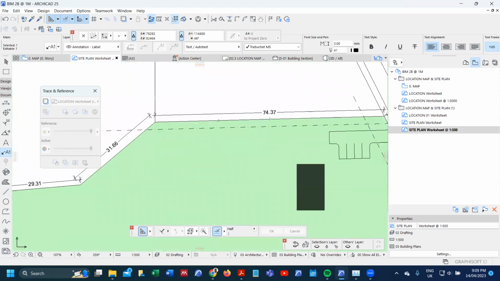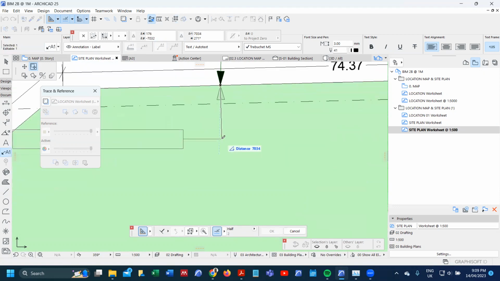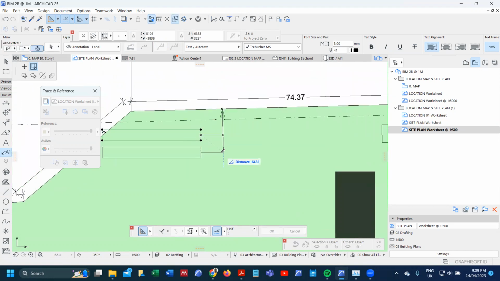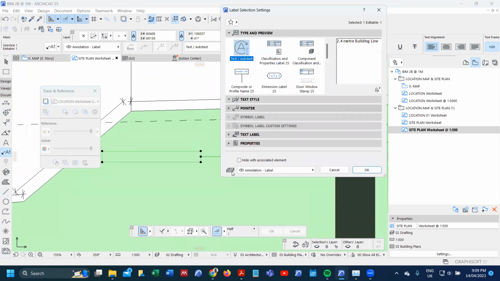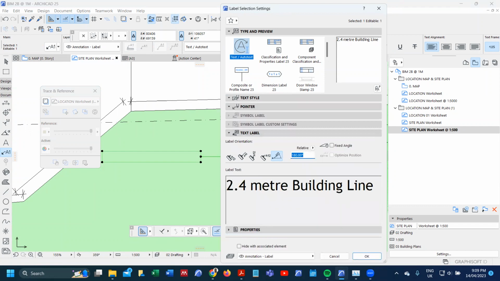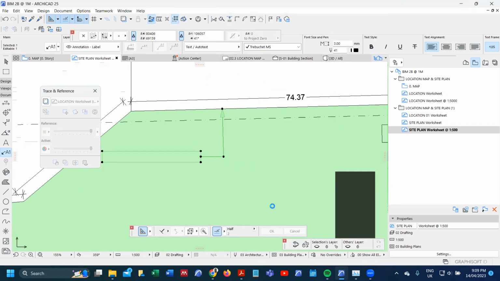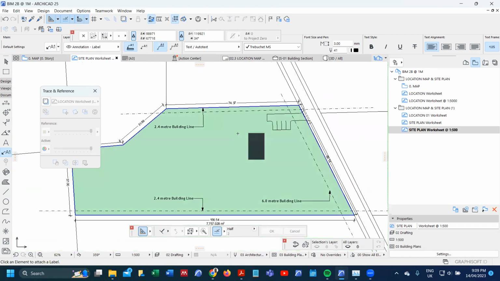So label this one. Note that my label is not perfectly right angled. That's an issue that I can resolve here. So I just need to put us exactly on 80, but I think part of it is the orientation that I've given it there. So that's 2.4, okay? So we have put our building lines.